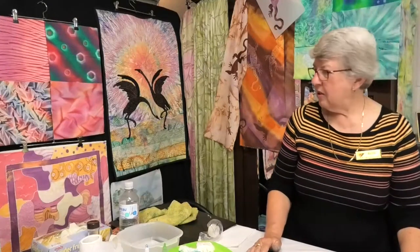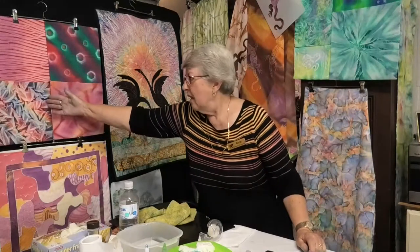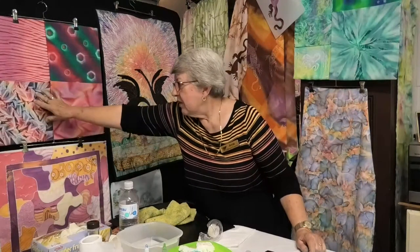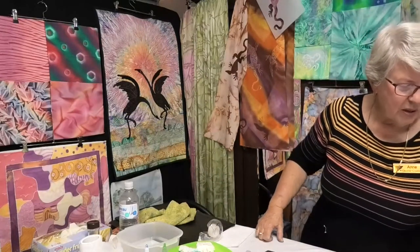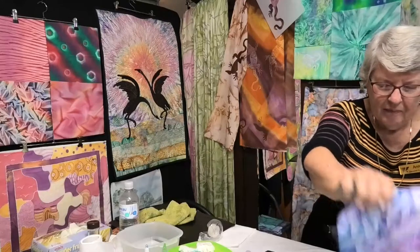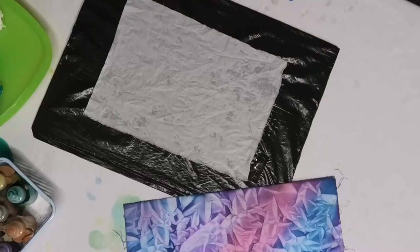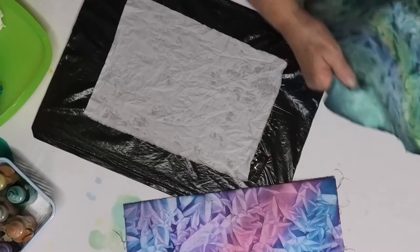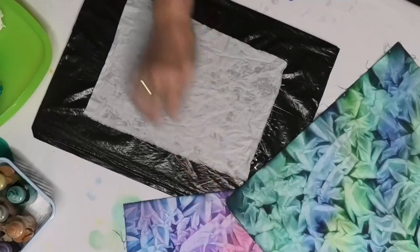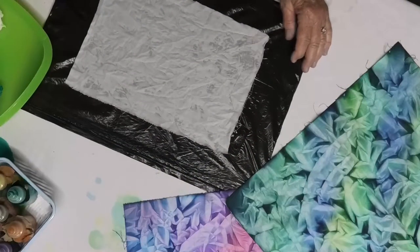Okay, what I'm going to teach you to do now is this crystal type of pattern. And if we want that really crisp, crystalline look, we must work on a fabric that will crease easily. Cotton. I'm working on bleached calico, but unbleached calico will work perfectly too.